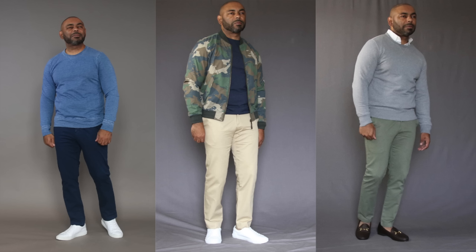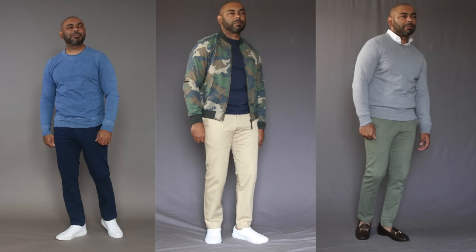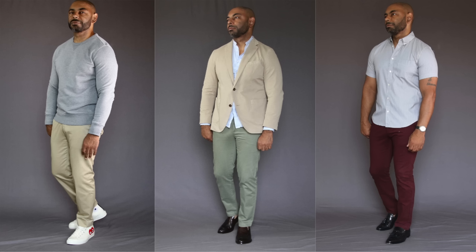Next up, if you've been watching this channel for any amount of time, you probably knew this one had to come — grab yourself a couple of pairs of chinos. Chinos are the Swiss Army Knife of pants: extremely versatile, walking that fine line between jeans and trousers. Dressier than jeans but not as stuffy as trousers. Made of a lightweight twill fabric that makes them perfect for spring's warmer weather — breathable, comfortable, and easy to wear with casual or polished looks. Wear them with an Oxford button-down, sweaters, shoes, boots, or sneakers. Grab yourself a couple of pairs of chinos for this spring.